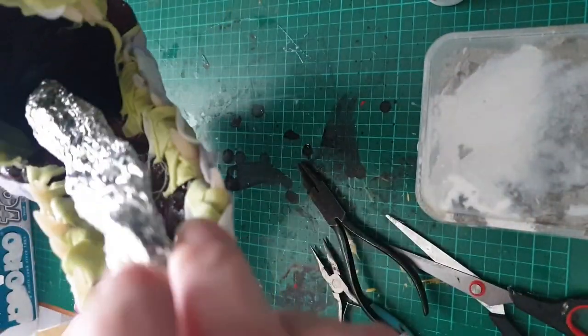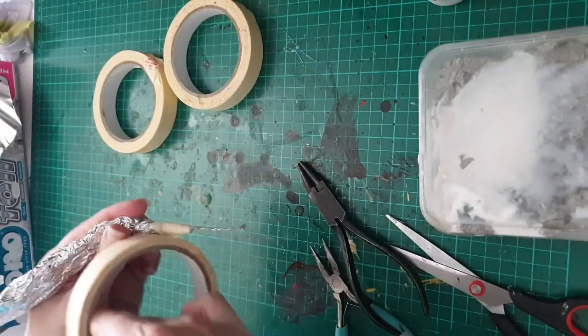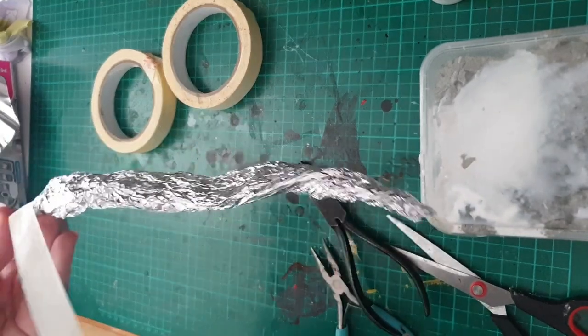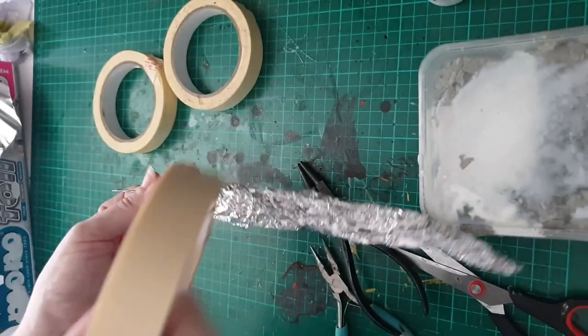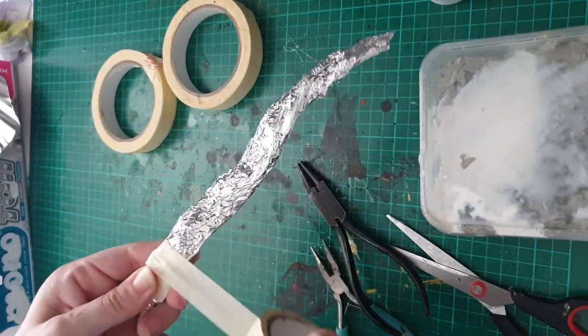There's lots of different ways you could do this. I could have just used more cloth mache, but I decided to just use masking tape on the tinfoil. I use the masking tape only because it's paintable and I wouldn't be able to easily paint the tinfoil itself.